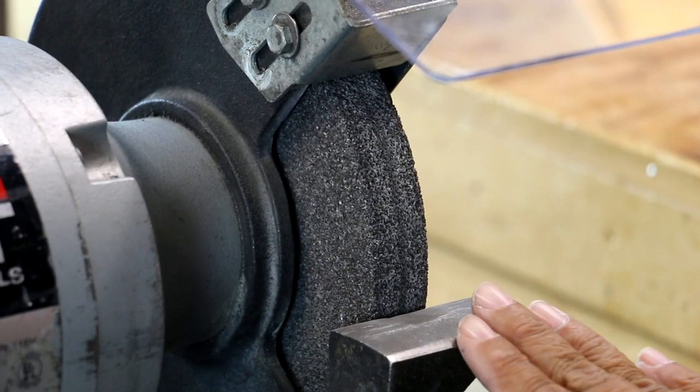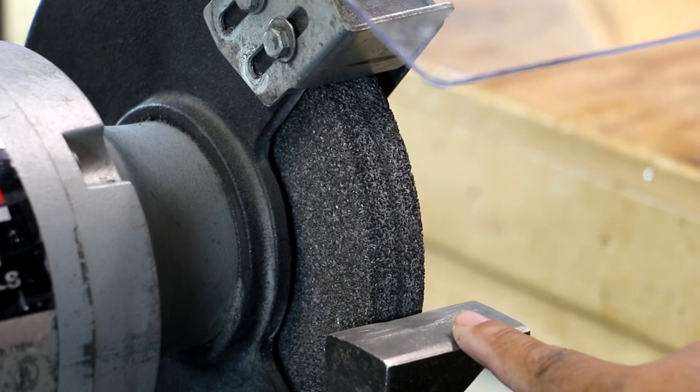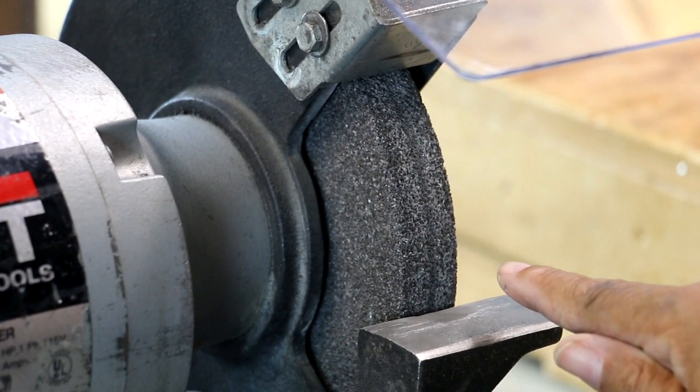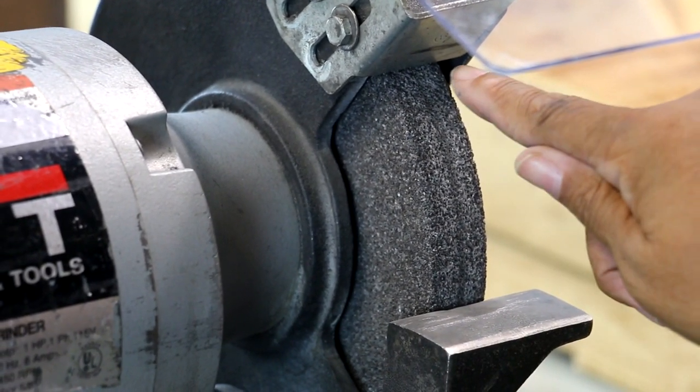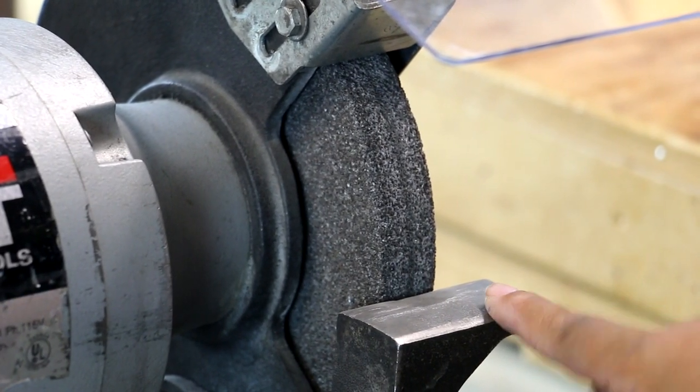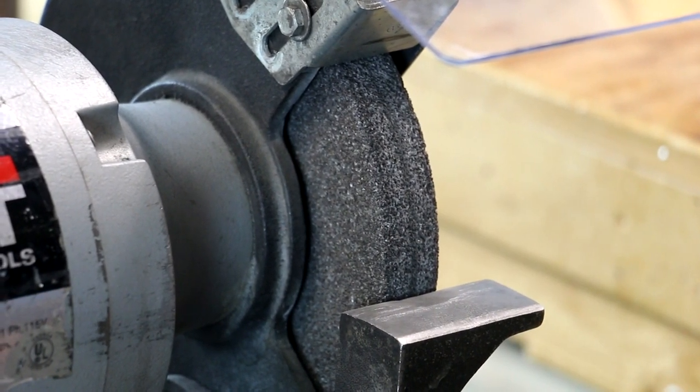I'm not finished with the process. I'm just halfway through. I've really cleaned the surface of this grinding wheel, but if you notice, the groove running right down the center is more noticeable. But when I get finished, that won't be there.